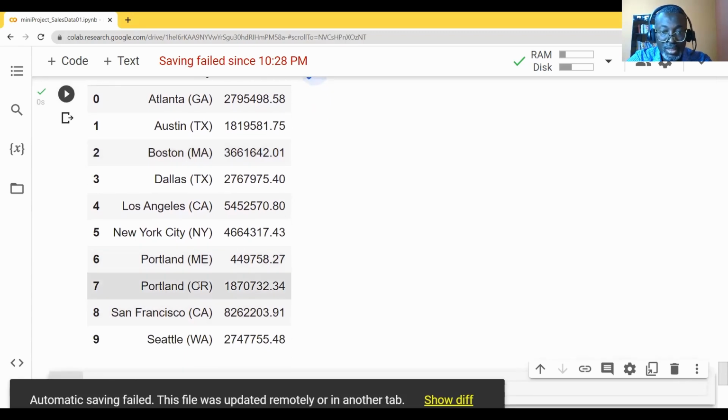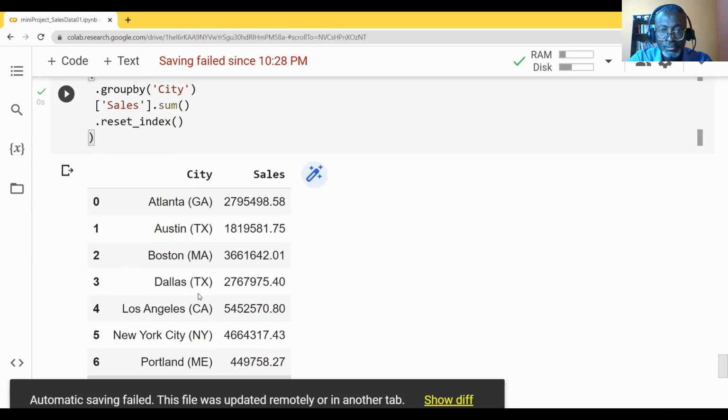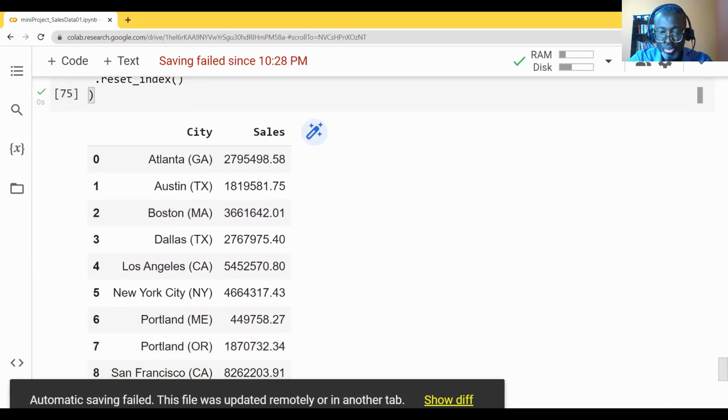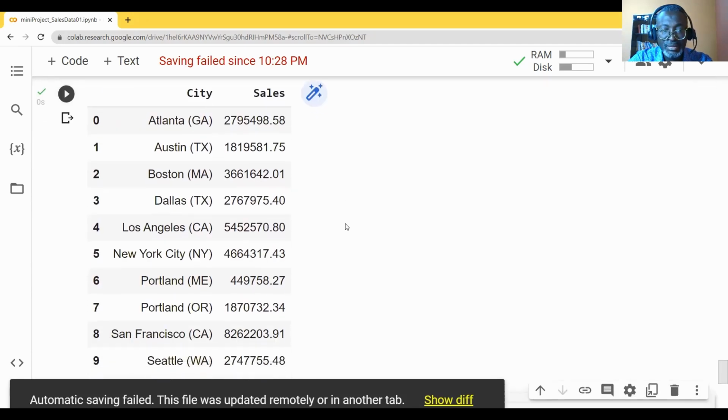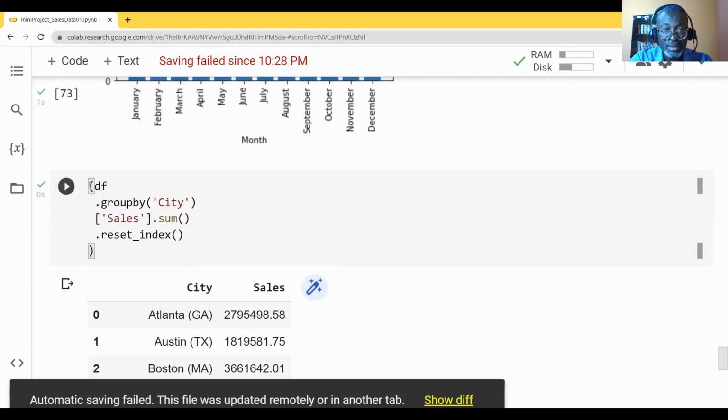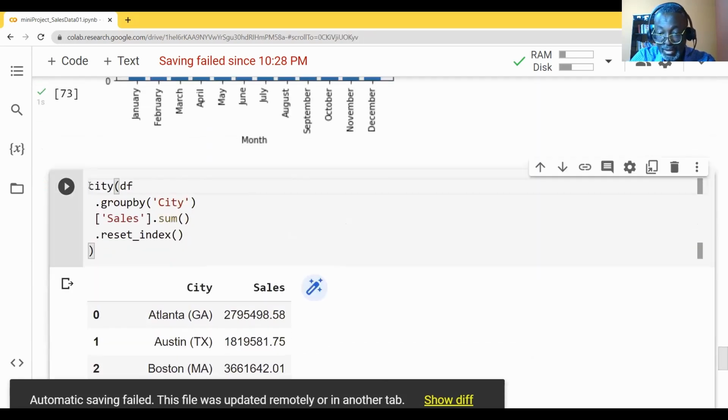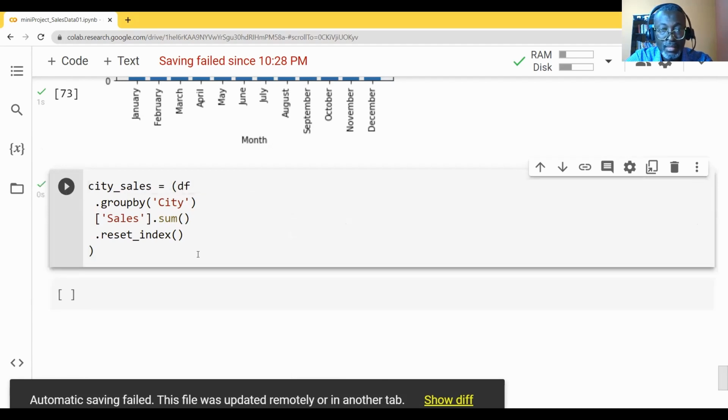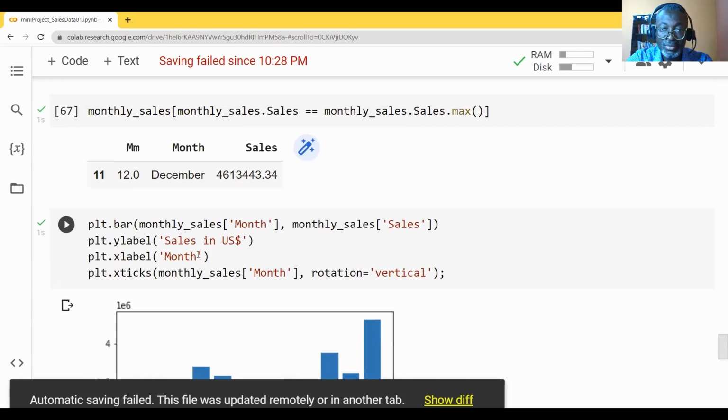Yeah, so here we can see Portland and Oregon here. Interesting. So I think I can save that under a variable. Maybe we'll call it sales by city. City sales. And then what do we do? Do the same plot.